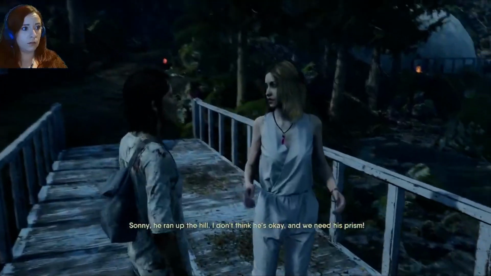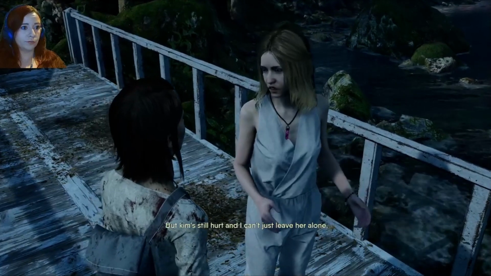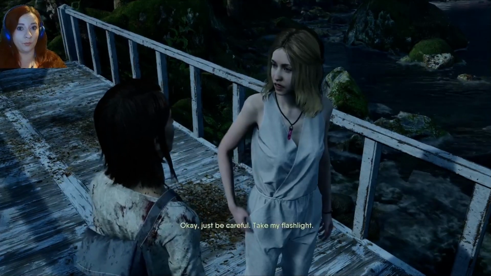Sunny, he ran up the hill. I don't think he's okay. Oh, he's not great. And we need his prism. I can't just leave her alone. It's all right. You look after Kim. I'm just gonna go after Sunny and bring him back, okay? Take my flashlight.